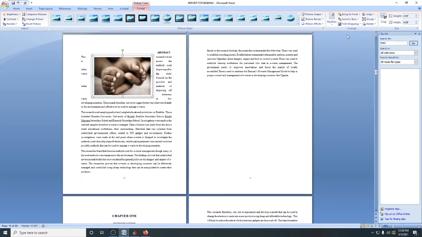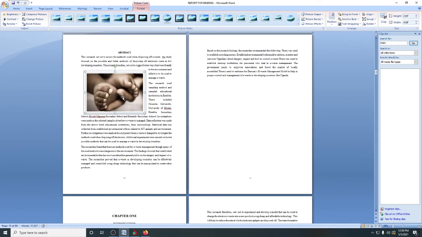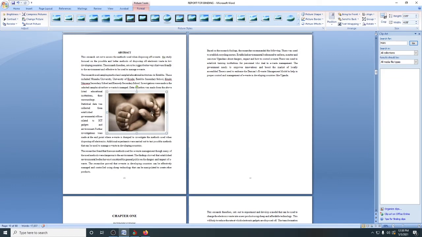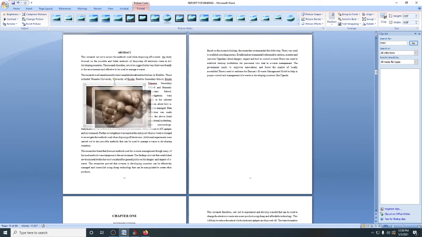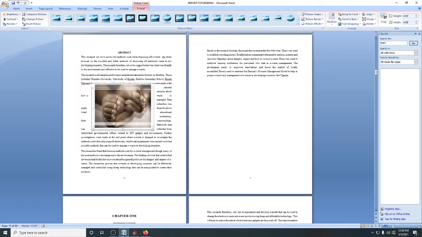Let's try this square, and let's try the tight. For the tight, you can even move the picture in different ways, and automatically the picture will force the text to wrap around it. You can put it in the middle of your document, and still it will evenly wrap around the picture.